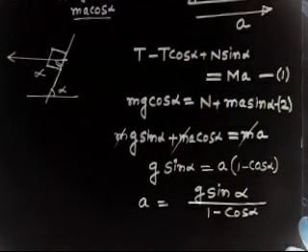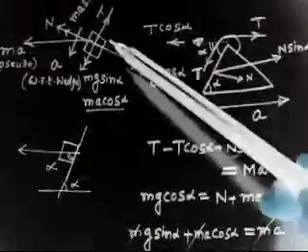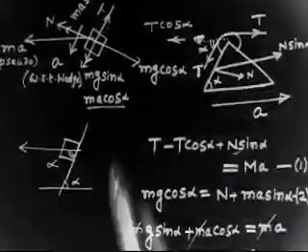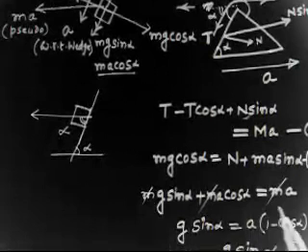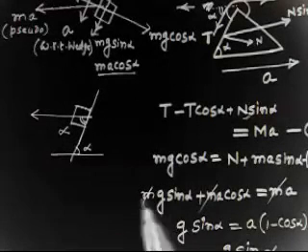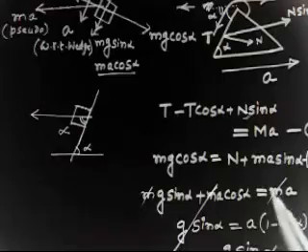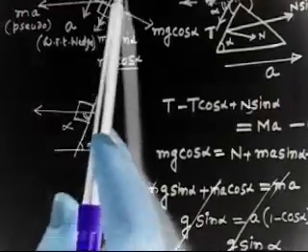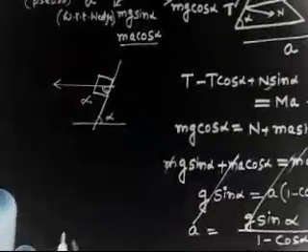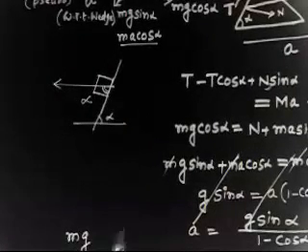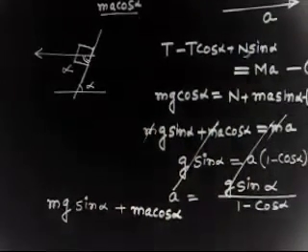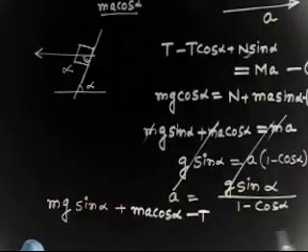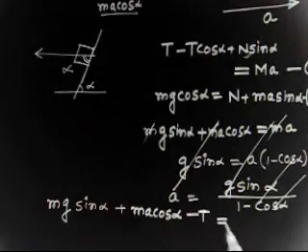So basically we have made one mistake. We have left out this tension. There is a tension that is also acting up, so I have to modify this equation. Let me rub this one. I think you have copied this one, so let us rub this. The third equation has to be modified: mg sin alpha, that is in the downward direction, plus ma cos alpha minus T. Are you getting? So this you can rub, is equal to mass into acceleration.